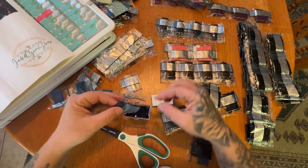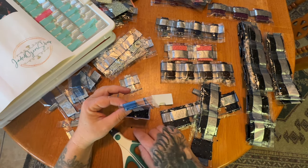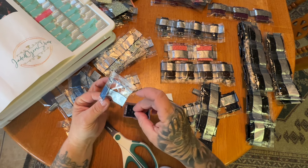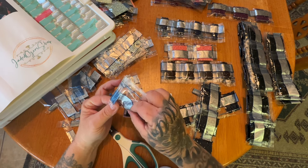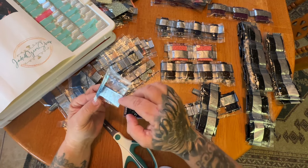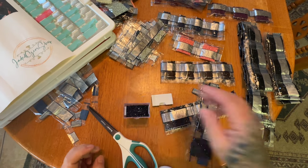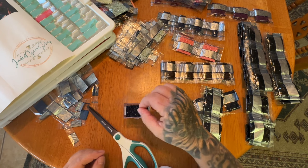I'm also trying to decide — I kind of roughly priced things out — because I was like, I'm going to go from California to Ohio, then Ohio to New York, and I don't know if I was going to go back to Ohio for a little bit or just go right home to California from New York. That is a lot of traveling but that's okay. I'm trying to decide if I do that then I might just get three one-way tickets.